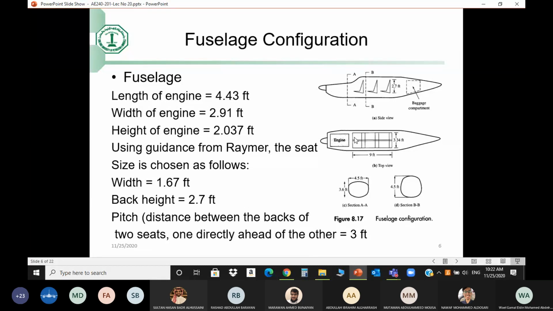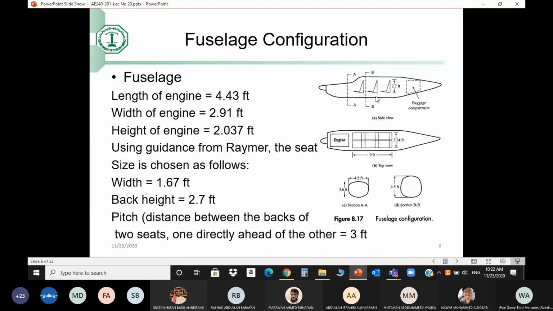Again, just common sense. Think of it like playing with a Meccano. I want to fit 6 people inside here. So probably you are going to put them 2, 2, 2. Most probably it's not going to be 3 and 3, just like the seating arrangement of an SUV. So what would be the height of the seat? You can turn around and see the height of the seat you are sitting on right now, because the one in the aircraft will be close to that. About 90 centimeters, a little bit less than that, maybe 80 centimeters.